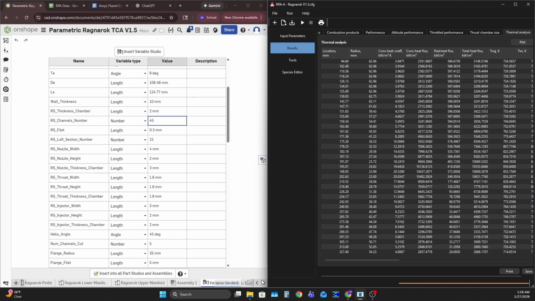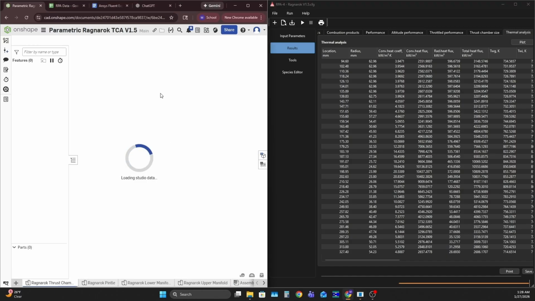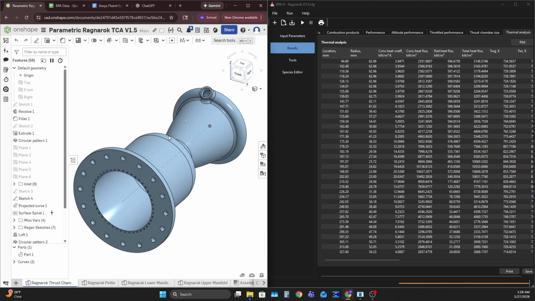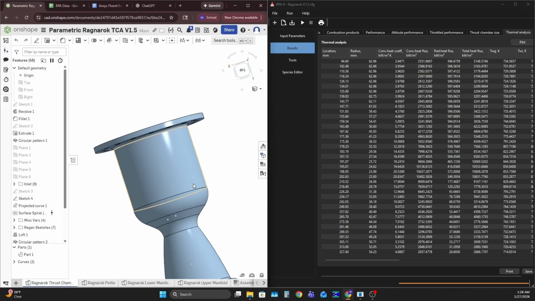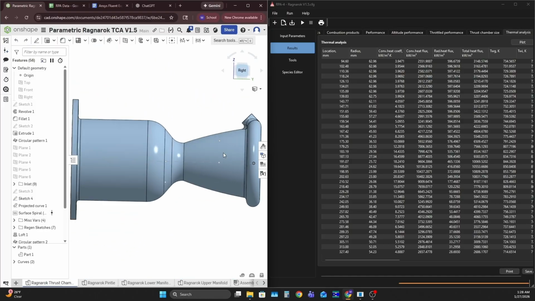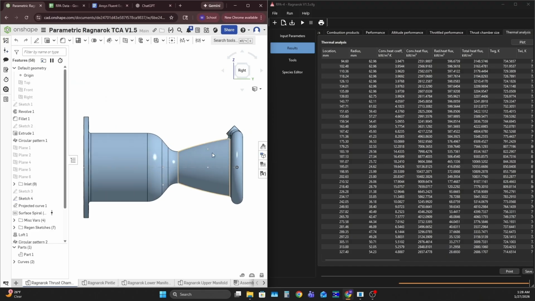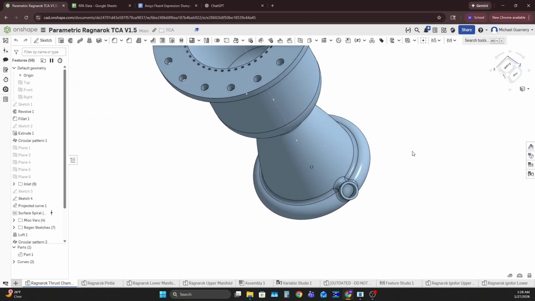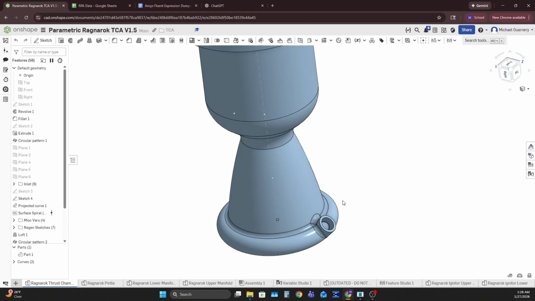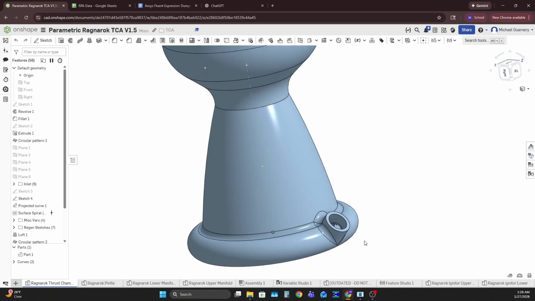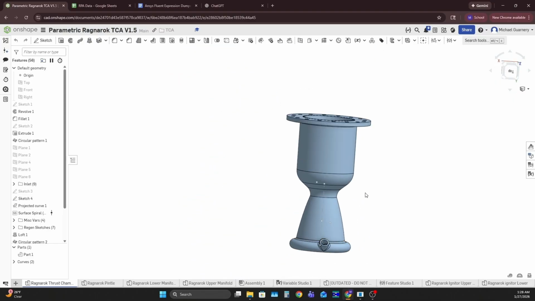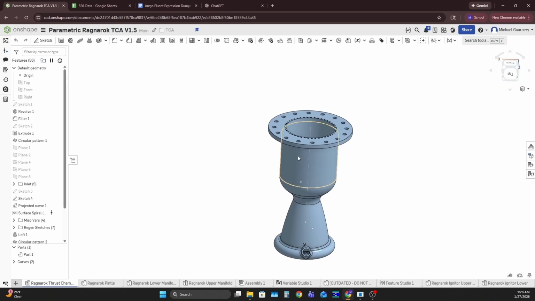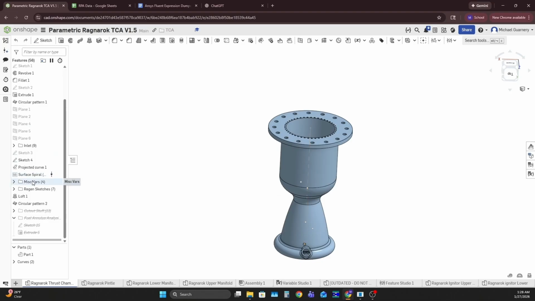Okay, perfect. So now we can go over to the Ragnarok thrust chamber model, and we need to cut this model for the two cases that we're going to run. The first case is going to be just the bottom of the fuel annulus here. We want to see how fluid distributes around the fuel annulus to all the individual regen channels. And the second model that we're going to run is we're going to isolate 5 regen channels and model the fluid flow through those all the way through. So let's get our first model.